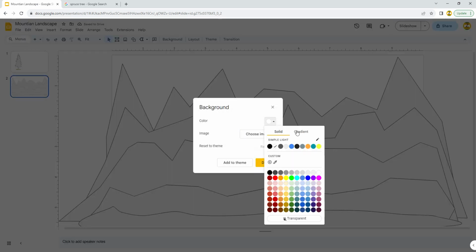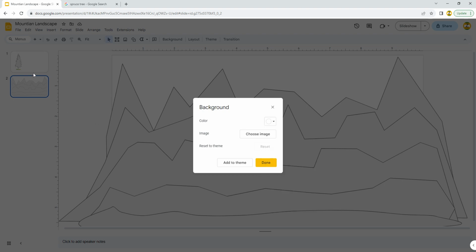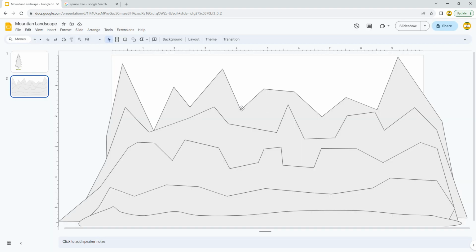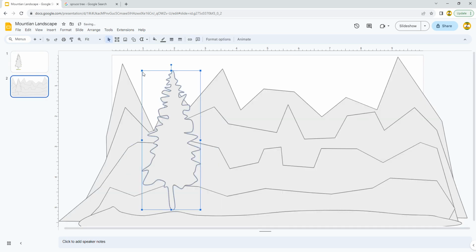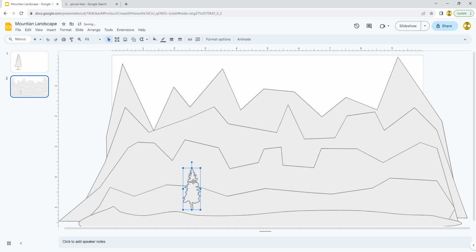Okay, for the background, next up is the trees. Just copy that little tree that you made earlier and shrink it way down. Then place a few, and you can vary their height, size, and rotation a little bit, just to make it more varied and different looking.